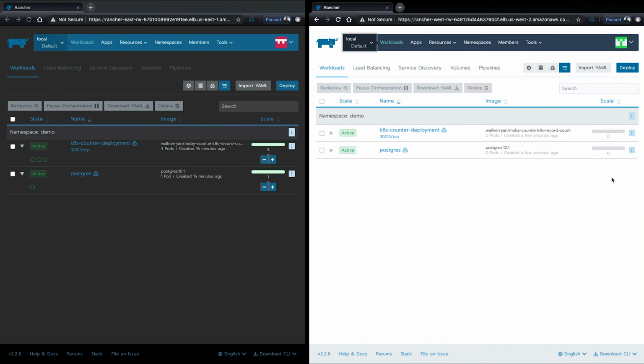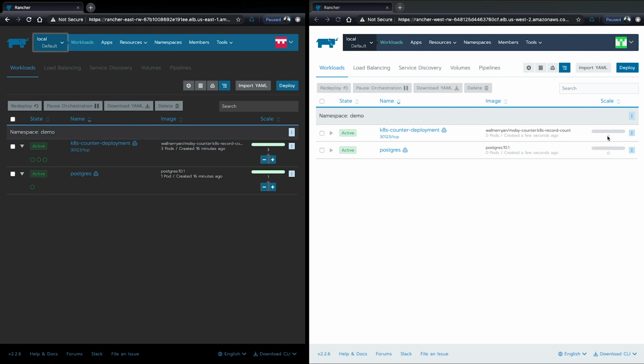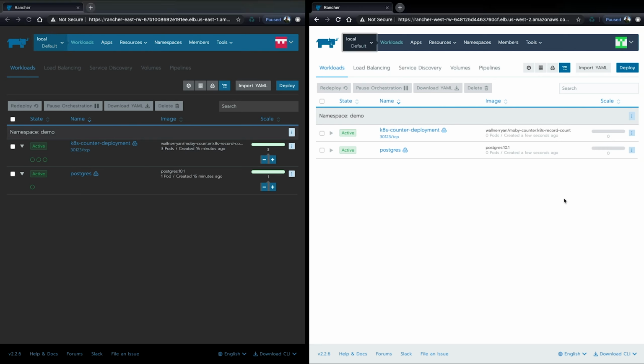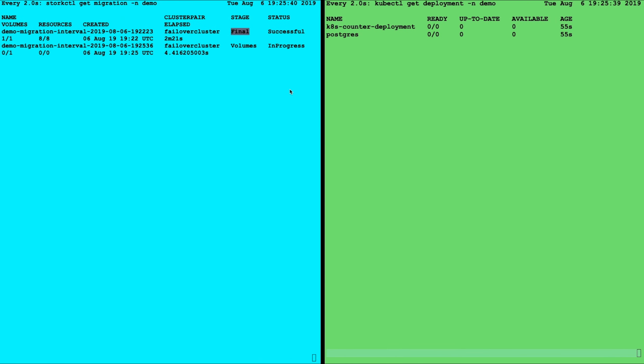Dropping into both, we can see the application now exists in both clusters. However, the DR site doesn't yet have any replicas, and primary is running all the replicas.